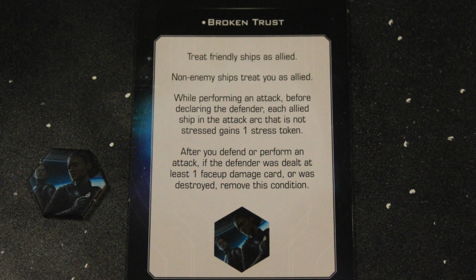So basically, this card is very powerful. Treat friendly ships as allied. First of all, that means that if after I perform an action, I give another friendly ship next to me an action, that no longer works. You can't do that because it's an allied ship. And if it's an enemy ship, like after I shoot an enemy ship, a friendly ship can do something, or after I shoot an enemy ship, something else bad happens, that doesn't work either.